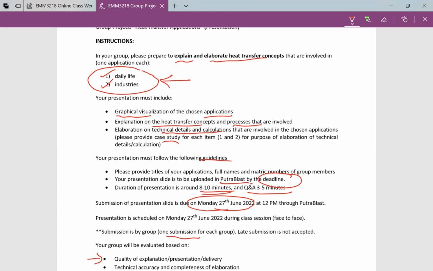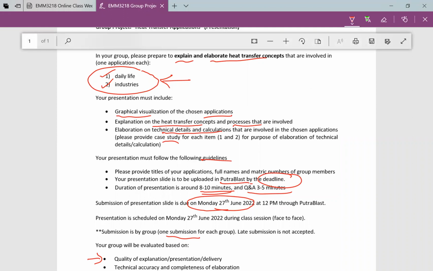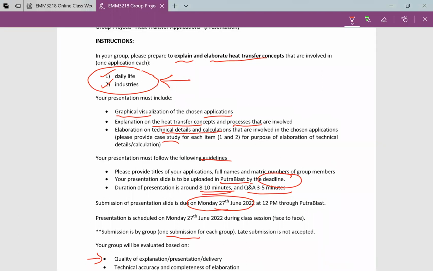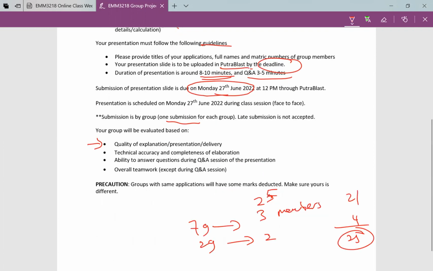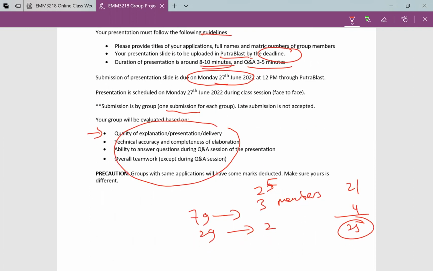Actually, I have two questions. The first one is regarding the graphical visualization. So we just add pictures of how the concept works, right? Right. Okay. And my second question is, here it only mentions submission of the presentation slide. So we don't need to do any report, right? Just only the slide. Right, no report. Because you already have that numerical method assignment, so there's no report. Even in your evaluation, there's nothing to do with a report. That's why I said it's actually doable to have a week from today.